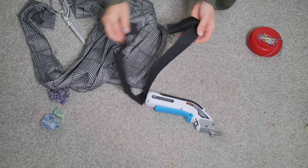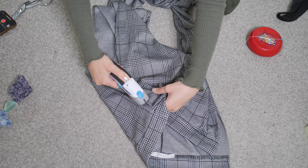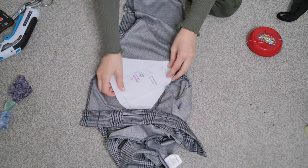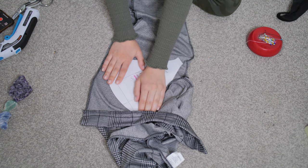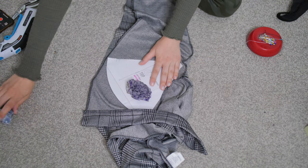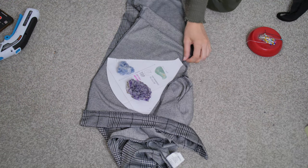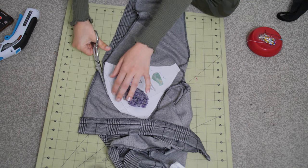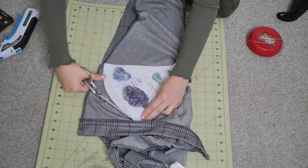If you're someone who hates cutting, buy electric scissors — they help so much. Afterwards, flatten your fabric as much as you can, place weights on top, and then cut it out. I like to use my crystals as weights — very aesthetic, as you know if you've seen my last DIY. When you're cutting, make sure you're cutting very carefully around the rounded part, because you're not sewing that part.